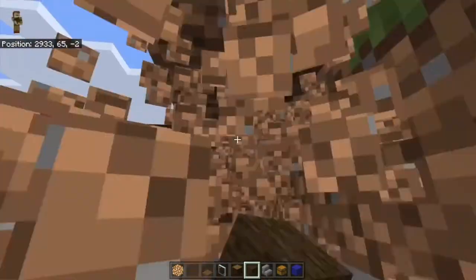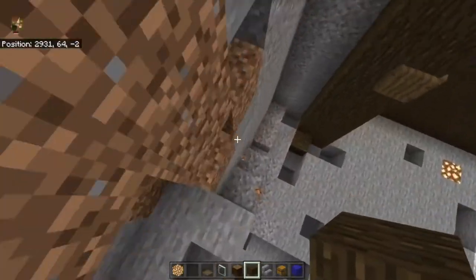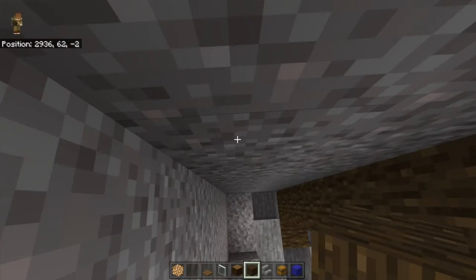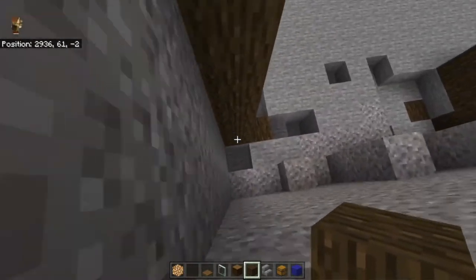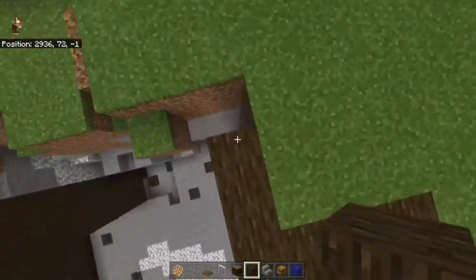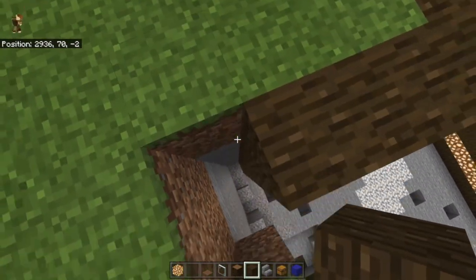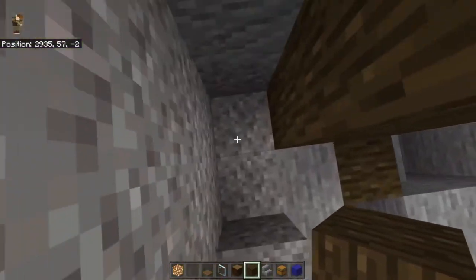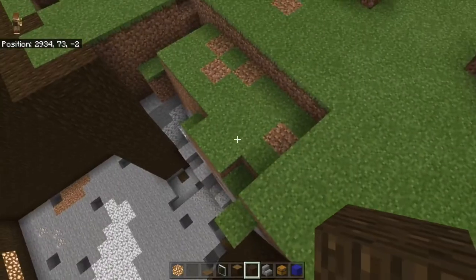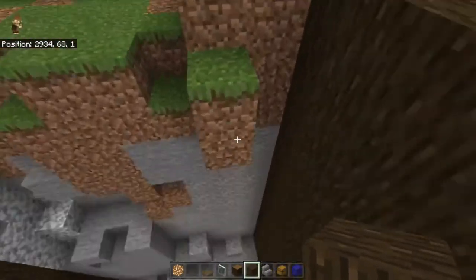Now, digging out a basement this big could take you about 20 to 30 minutes, unless you have a mod that will speed the building up. Well, that's not game, that's hacking. I only use creative to build my big houses, then I go into survival, because I do not like building big houses in survival, because it takes forever. I mean, forever.